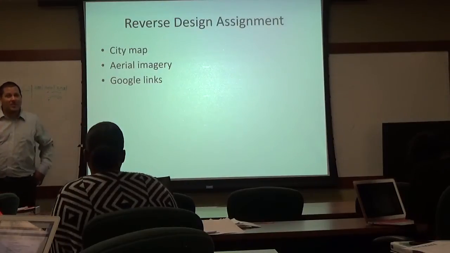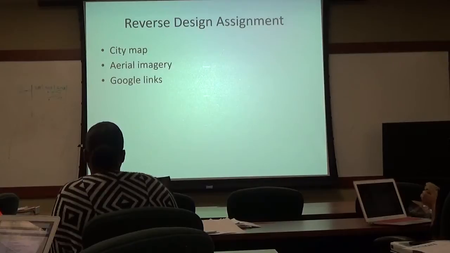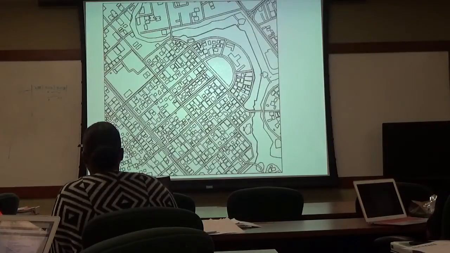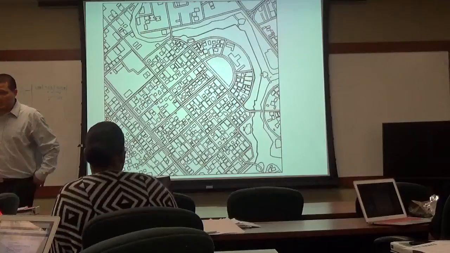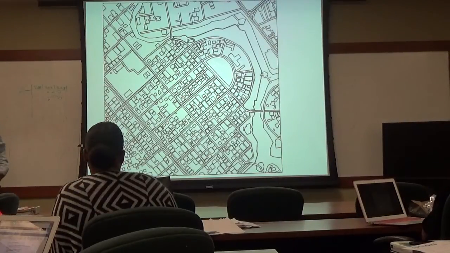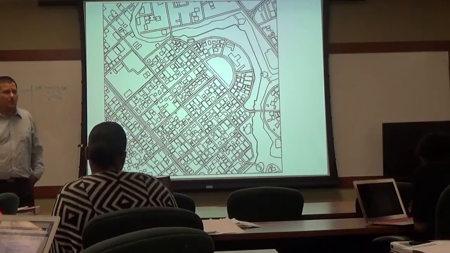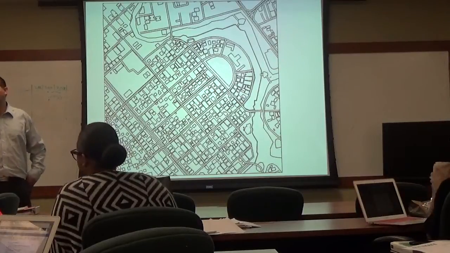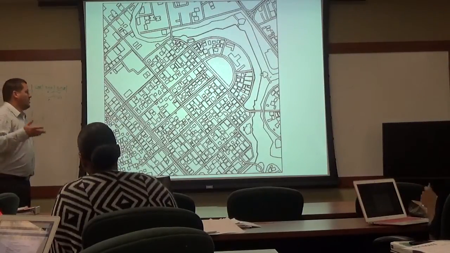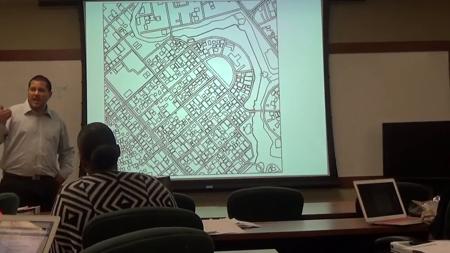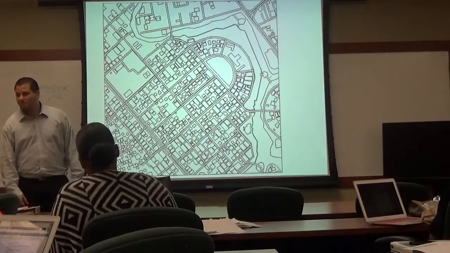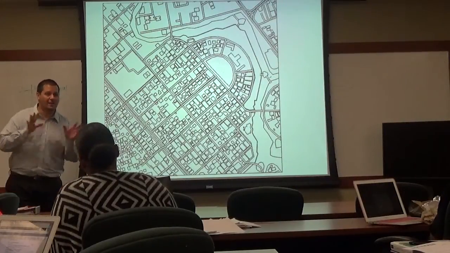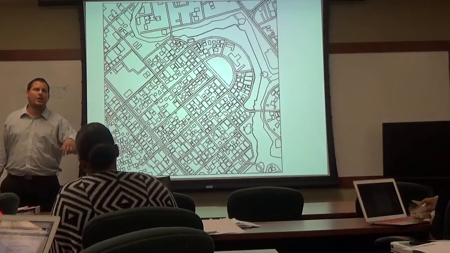Reverse design assignment. Now we're traveling in time, 2 hours into the future. So there's a book called City Maps, which is kind of funny because it turned out last year that adult coloring is a theme now. You have these patterns, you have the animals, and some planners came up with, let's do city maps. So, a small book of 30 or 40 pages with site plans from famous cities or cities of interest. Technically speaking, someone found a building footprint and parcel outlines and made an outline map. You could do that as a GIS design. Nothing fancy about it. The cool part is to make this a book and sell it on Amazon.